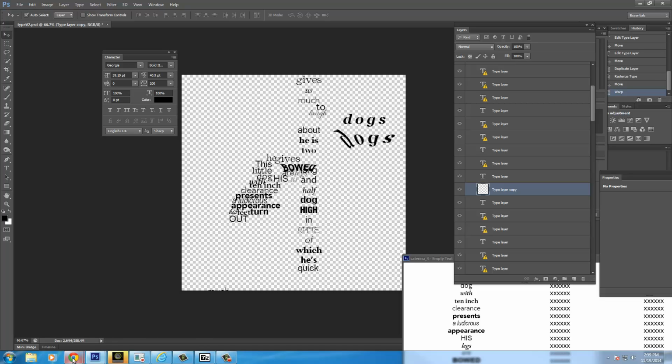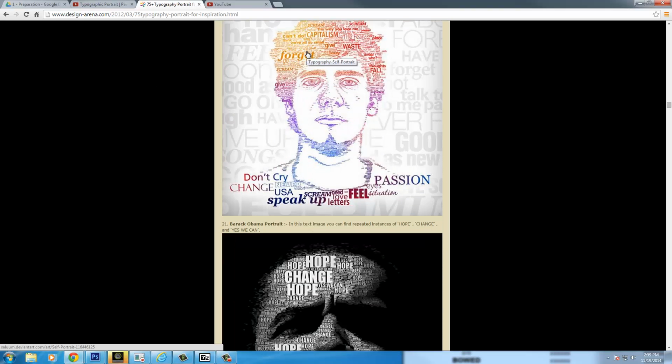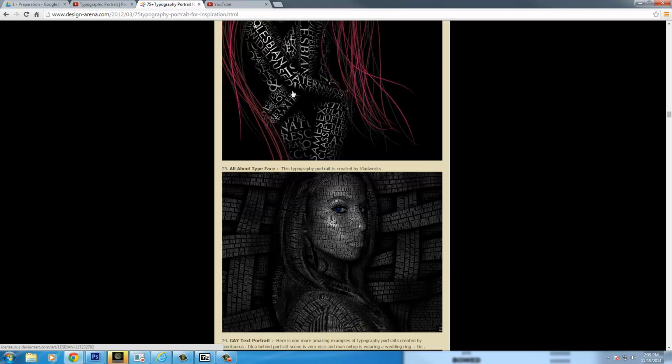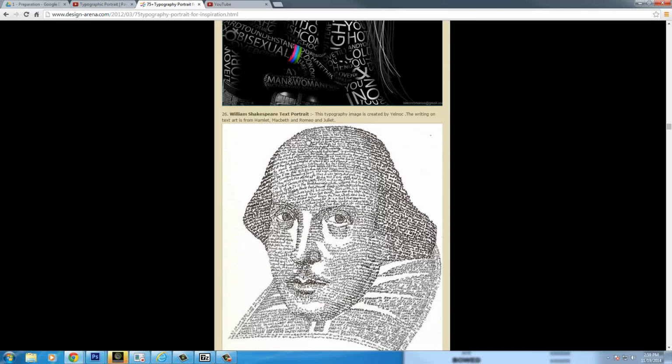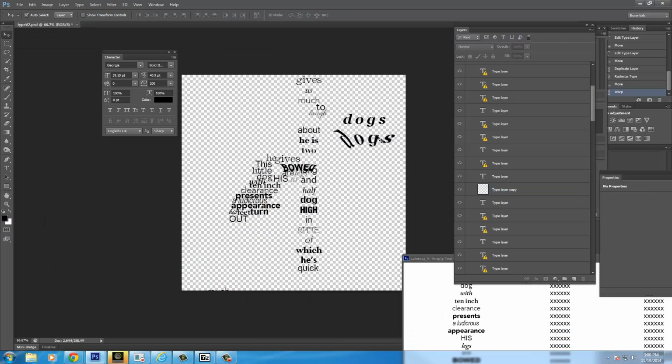If we go back to these approaches, you'll see that some of the type is just very flat, which, if you have a selection, it's going to be very easy to place this type with a big brush, and we're going to go over that next. And then just go back in and select certain words and make them much larger. But some of these where the type is actually following along the body, you may need to warp it or transform it, rotate it, and move it. And you can do a lot more of those if the layer is now a pixel-based layer, right?